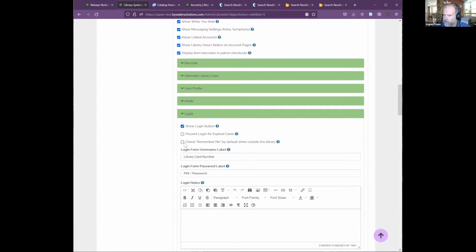We didn't want to default this on because not everybody has their IP addresses set up to know when you're in the library or not. We don't want people to stay logged on inside the library. So if you are testing that on a local computer, it's going to remember what you do. If I've checked remember me, the next time I load it, it's going to do it. So if you're testing that and playing with it, use a private window or something like that, just to test the actual default value.